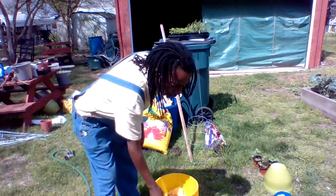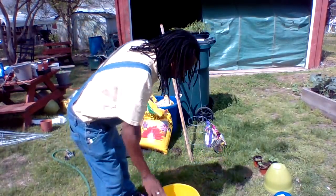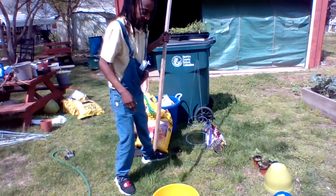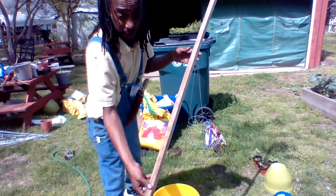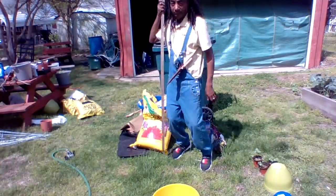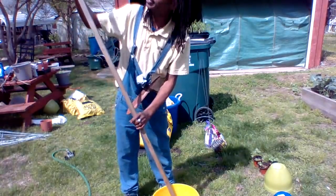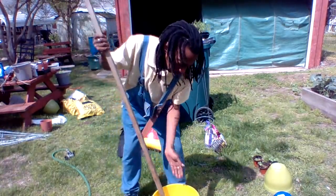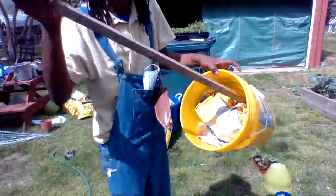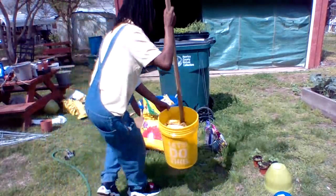But okay, so we got our holes in our bucket. We put our little container in there. We put our plastic in. Now what I'm going to do is take a stake. Now this is a long stake, y'all. This is taller than I am. Let me step back. Can you see it? Yeah. Because I know how tall my indeterminate tomatoes get, and these are going to be on the deck. So I'm going to go ahead and put this in here right now, just like that. Slide it all the way down to the bottom, just like that.